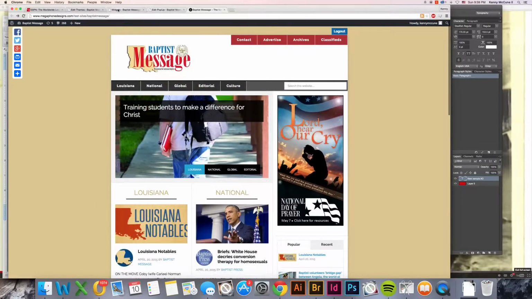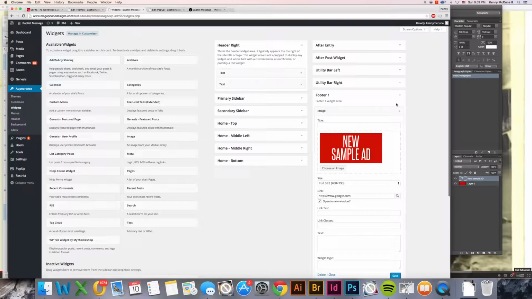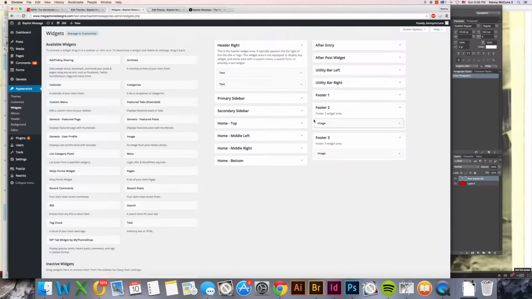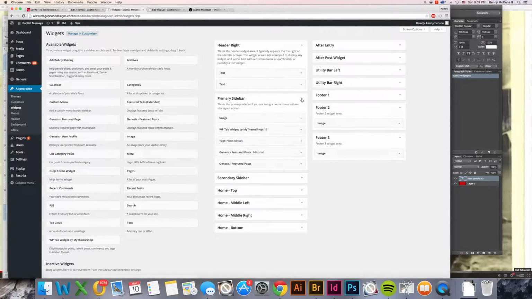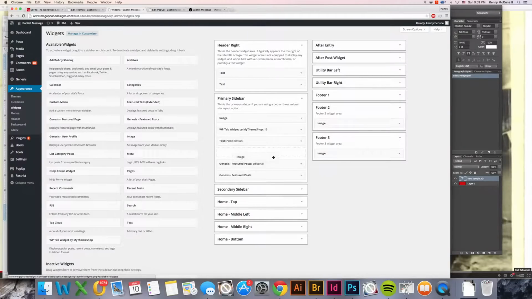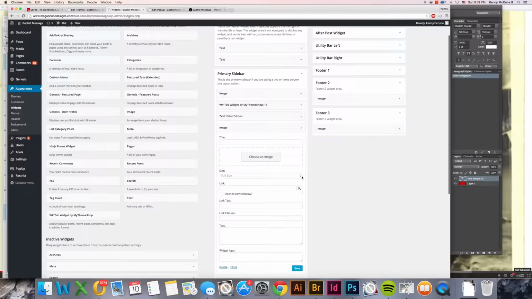And the last thing, we need to look at the ad on the side. And that's under here on the primary sidebar. And you could put it anywhere you want along here. Typically you're going to want to put it on the top, but you could put an unlimited number of ads on that side, really, if you want to. So we'll just add another ad down here, and we're going to place it here. And our size for this is going to be 319 by 628.